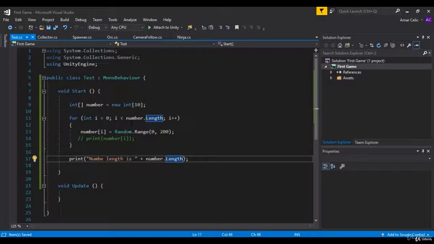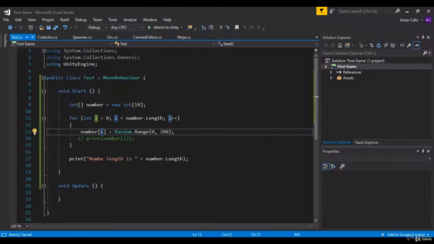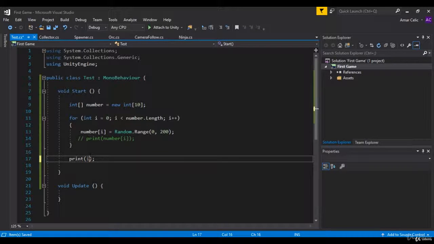So that means as long as our i is less than number.length, which is actually 10, we do i plus plus. Now here we are reaching for number at index i, and we have our index i going up until 9, because it's number.length minus 1. Why is that? Because it starts from 0. I'm going to print out i.